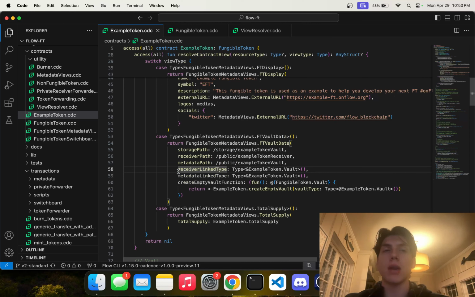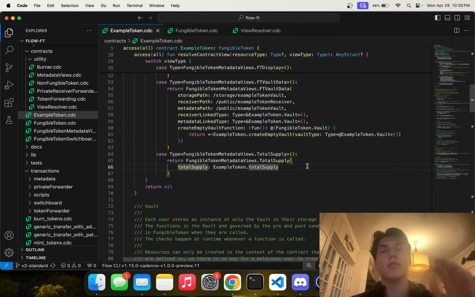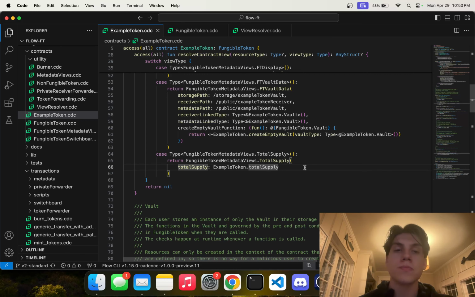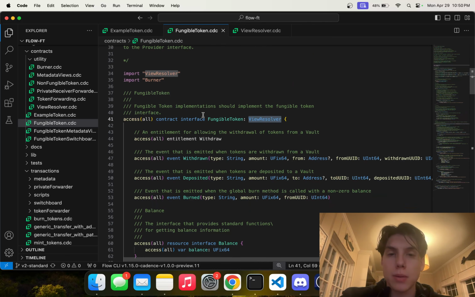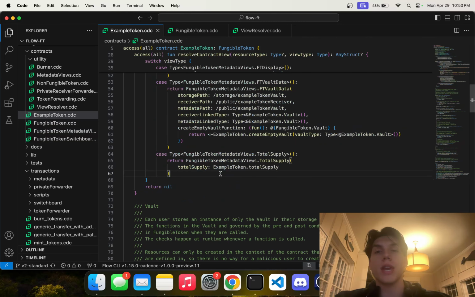Ultimately, they're actually the same thing, which is kind of confusing, and we'll see that in the transaction. But just to point that out. And then a total supply, and that returns a total supply. So this is, I think, the biggest difference between this new standard and the old standard: total supply is now no longer required, which I actually heavily dislike, but that is the new change. So total supply is no longer a requirement. As we can see, it's not in the fungible token interface, so you can opt in to say, okay, my token contract has a total supply, and if it does, you can implement that view right here.